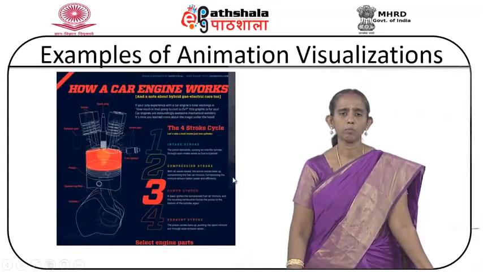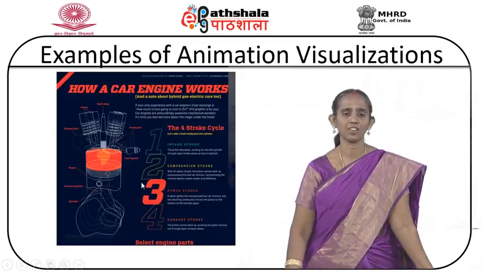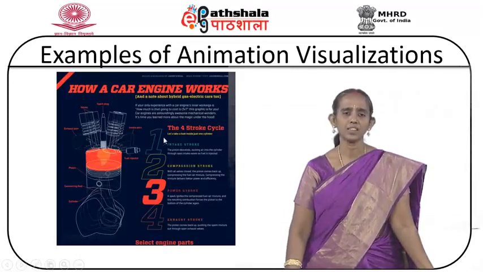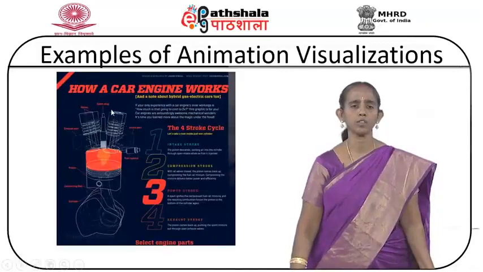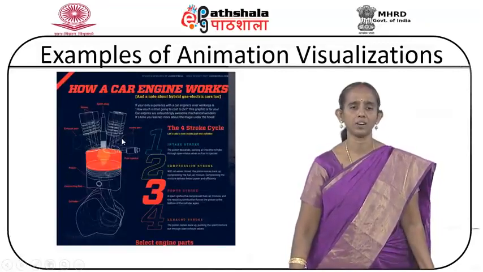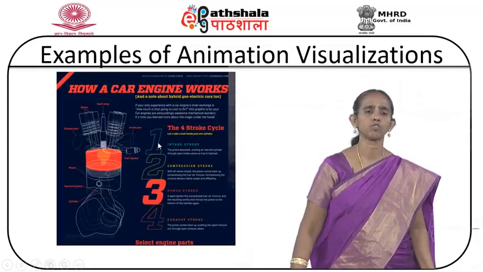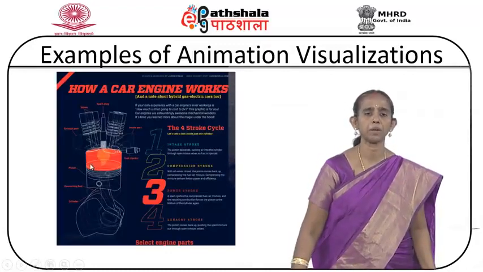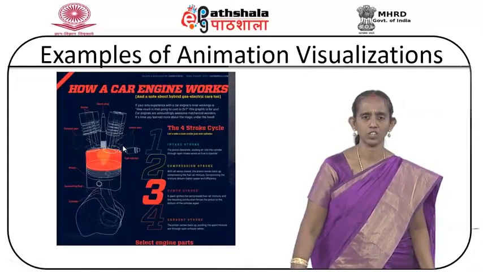So this is also one simple example of animated visualization. We can see this is actually an animated GIF image, but here it is not working. It looks as though it is a static image. In this animation, usually the color and the numbers will be running through steps 1, 2, 3, and accordingly the first step will be portrayed here diagrammatically in an animated mode. Similarly for the second step and for the third step. So when number 1 is highlighted, the first step will be depicted in the form of an animation here. These are certain examples of animated visualizations.